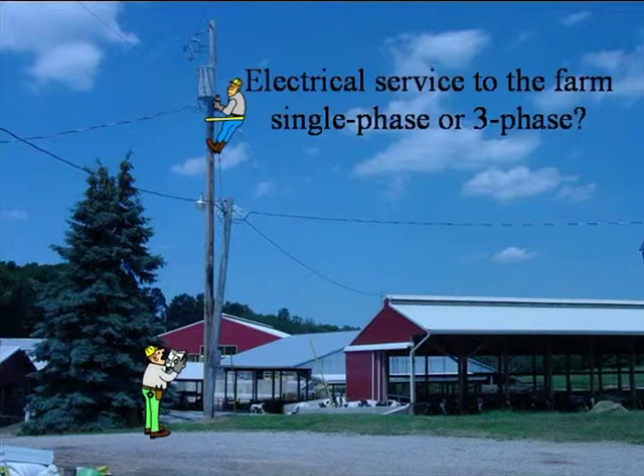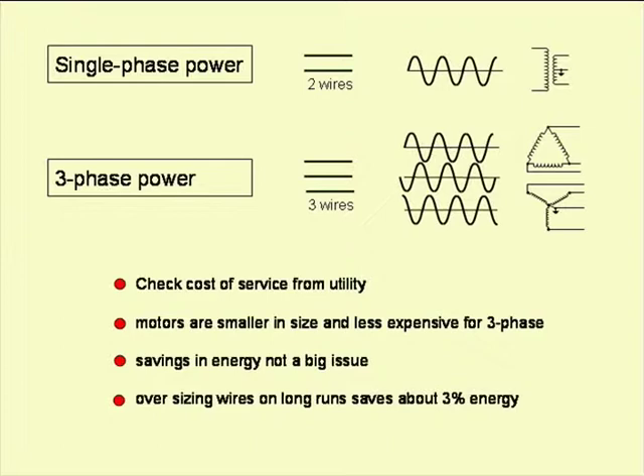Let's look briefly at three phase power and then we'll be finished. Single phase power basically means two wires with a system configuration that looks like this. Three phase power has three wires supplying the power, which can be in the form of a wye or a delta configuration. In terms of energy cost savings, it's a matter of what it will do for you. In many areas there can be an advantage to having your residence on the same meter as the farm on a single phase rate compared to a three phase general service rate — check the utility rate structure to find out if there are major cost advantages, as it varies from one utility to another.